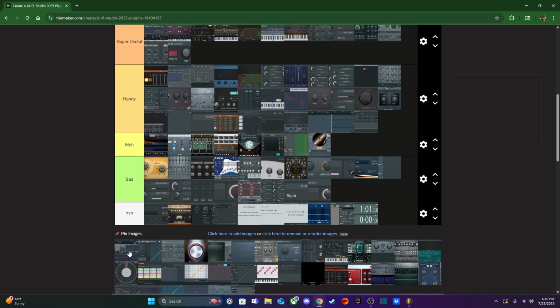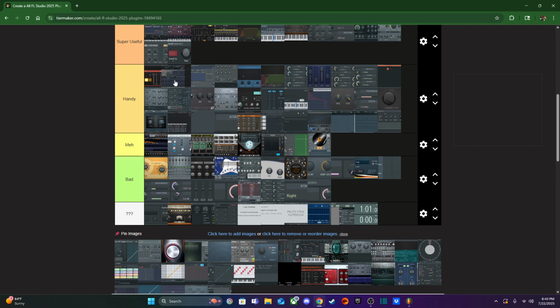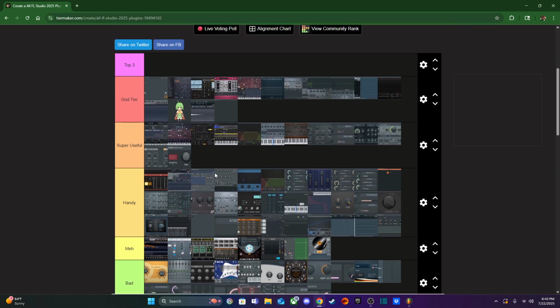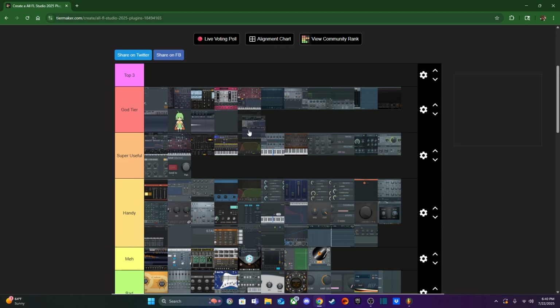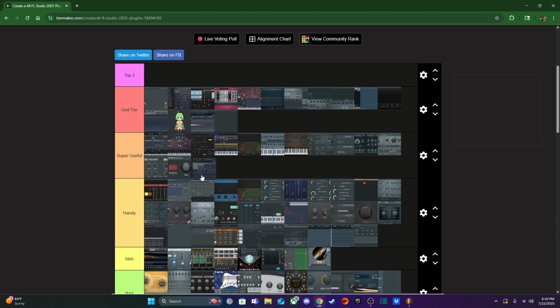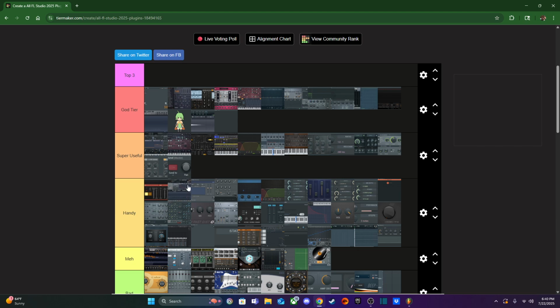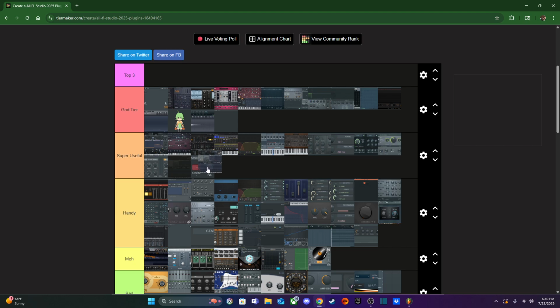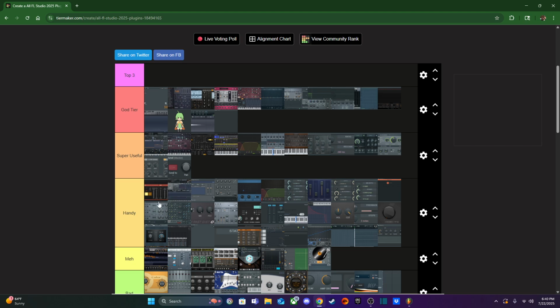And then SliceX is a much more advanced version of Slicer, basically allowing you to control, I don't know if it allows you to control every parameter or every audio signal that's chopped up, but I just know you can do way more than simply slice up a sound into pieces.